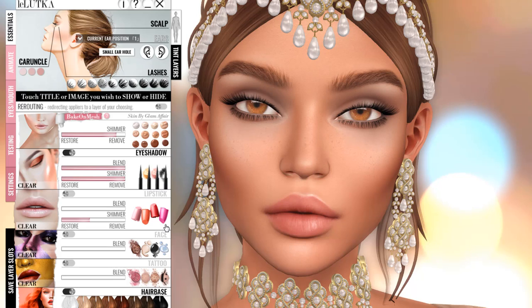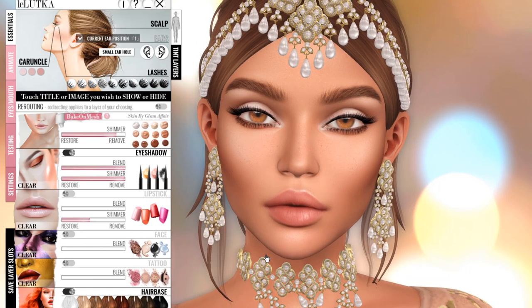They have changed the brow layer into a complete face layer. So if you do wear separate brows, I'm not wearing them right now, but if you do wear them, you can have your whole face layer to do that. If you don't wear separate brows, then you can use that face layer to apply something else. Like if you want to do a shadow and then a liner on top of it, or if you want to do freckles and a blush. So you can mix and match now that they've made the brow layer into a full face layer. And I'll show you how to do that in just a minute.